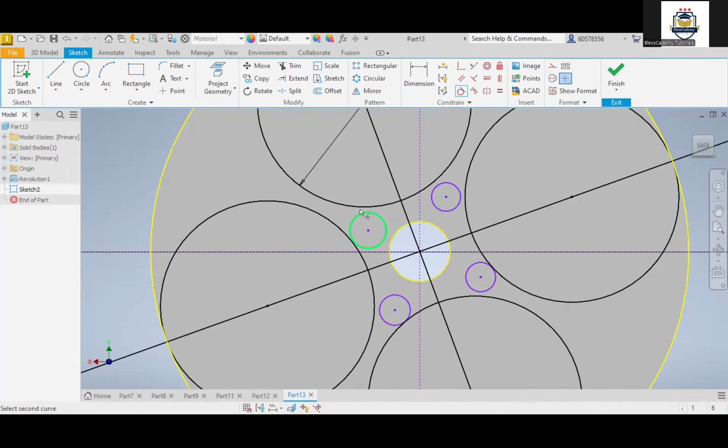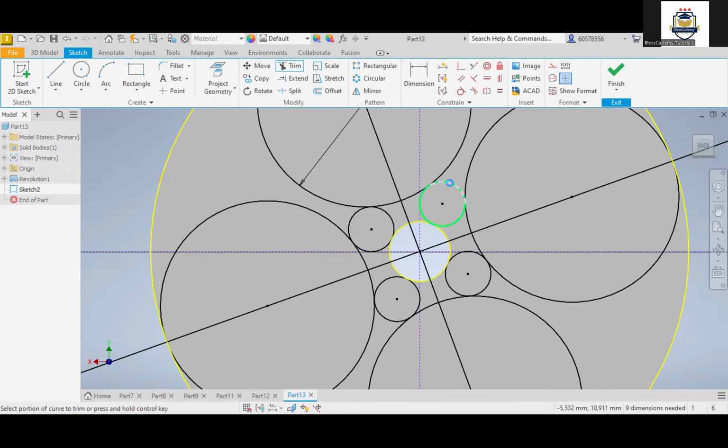Let me make a tangent. Just making tangents for everything so that when I trim, nothing changes. So this is what I now have.